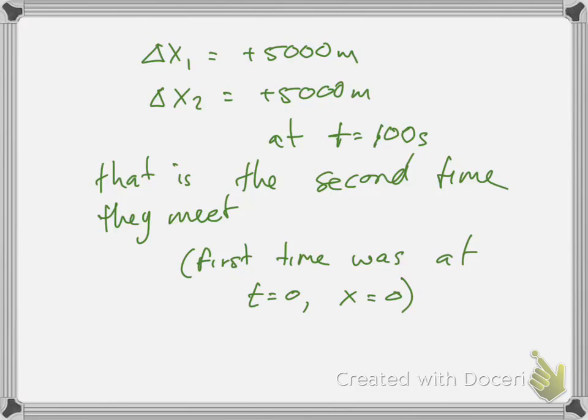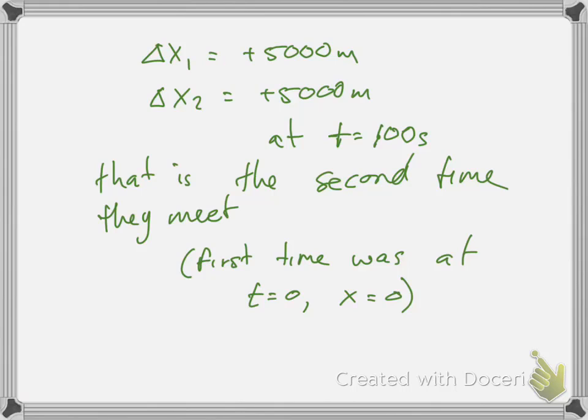That's the second time they meet, because the first time they were together was at t equals 0 and x equals 0. Okay, so that's how to deal with two bodies. You write down your two parallel sets of kinematic equations and variables, and then if we're asking something about the relationship between the two, you have to compare the variables for the first body to the variables of the second body. Maybe we're asking what happens at a given time, so time is the same. What happens in a given place, so place is the same, etc.